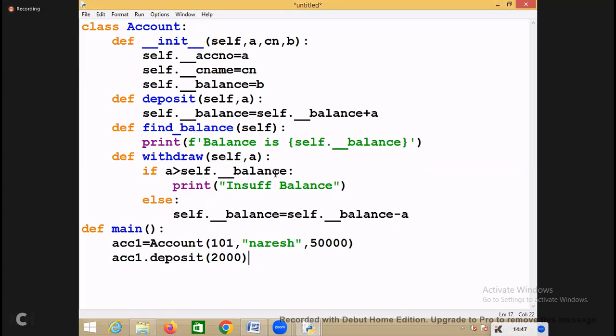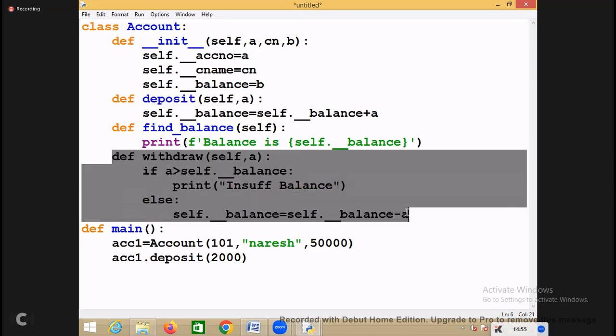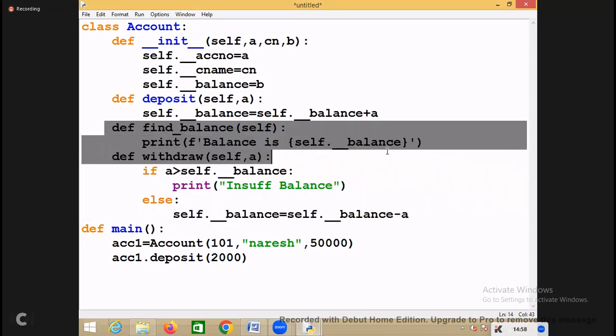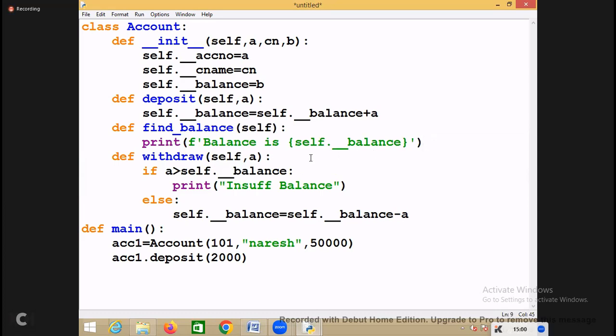But the method which doesn't modify the value of the object is called what? Getter. So in this, how many setters are there? Deposit and one more is what? Withdraw. But is find balance a setter? No, because find balance doesn't modify the value of balance, rather it is trying to read the value of which one? Balance.